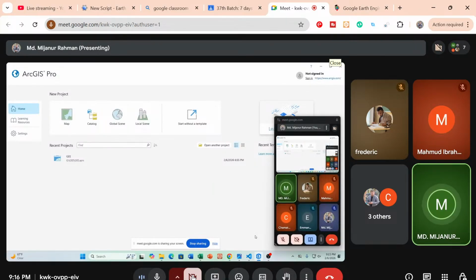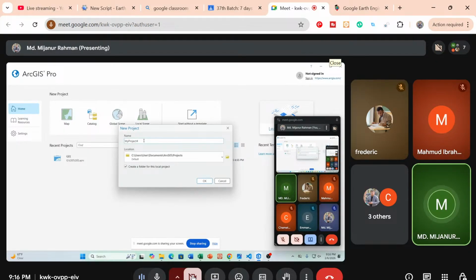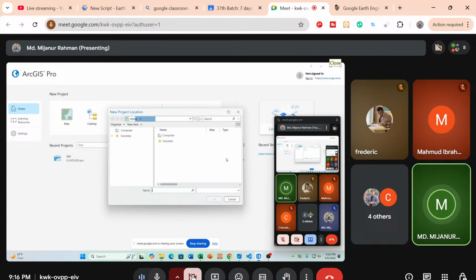Okay, so today we discuss how to work with ArcGIS Pro, mainly how to load the data and how to create the map. All of these things we try to explore using the ArcGIS Pro software. Here I already opened ArcGIS Pro. So now I click on the map and create a new project. You can see it shows the project name, by default My Project 4. I want to save the project in a specific folder, on any drive: C drive, D drive, or any drive.